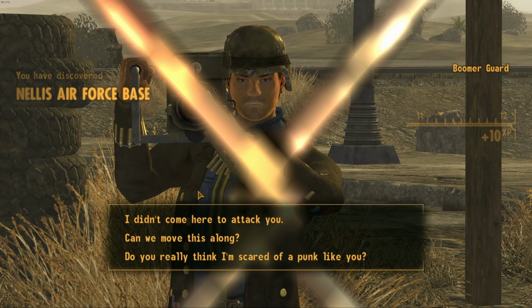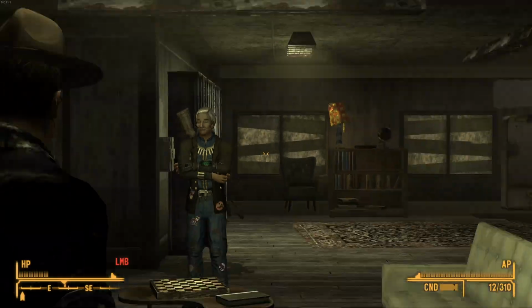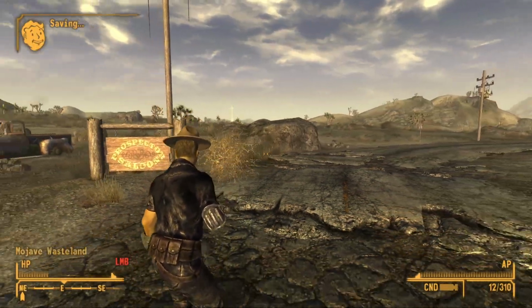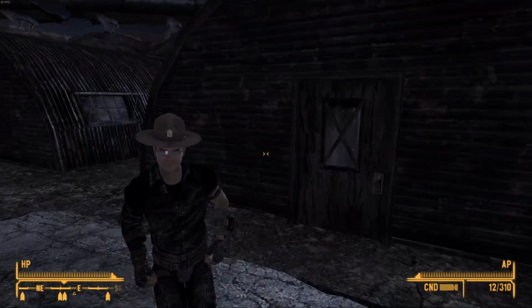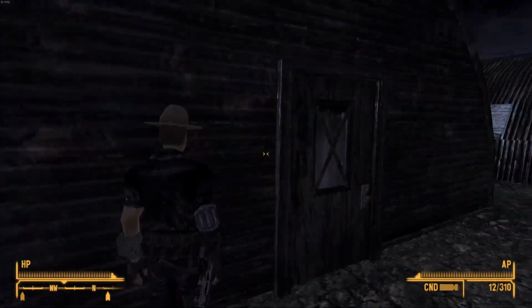I talk to the boomers at the gate and agree to meet their leader, Pearl. I tell her that I'll help them out, but that was a lie. I'm running out of supplies, so I fast travel back to Goodsprings and hit up Doc Mitchell to get patched up and get some medicine. Then it's back to the boomers airfield, where, in the dead of night, I sneak into Loyal's house.